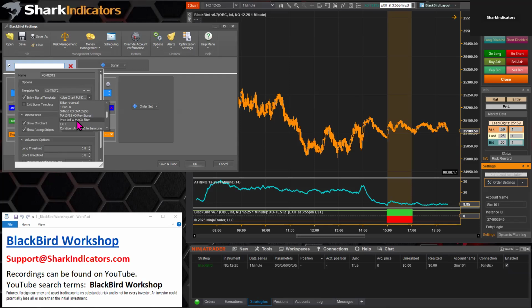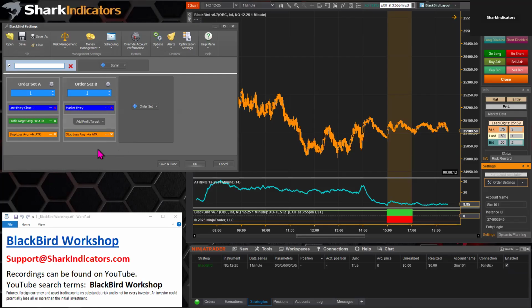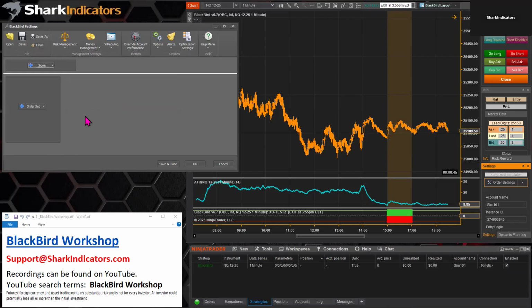So I don't have any example of what that would be. If you're wanting to use a Bloodhound signal to start a stop loss trailing, to begin or trigger stop loss trailing, then what you would do, all right, well, let's see. I'm going to wipe this out. Okay, so let's start from scratch here.